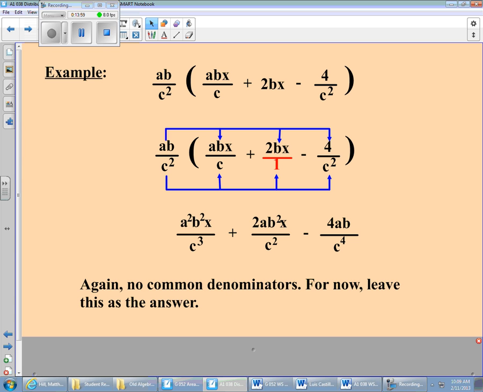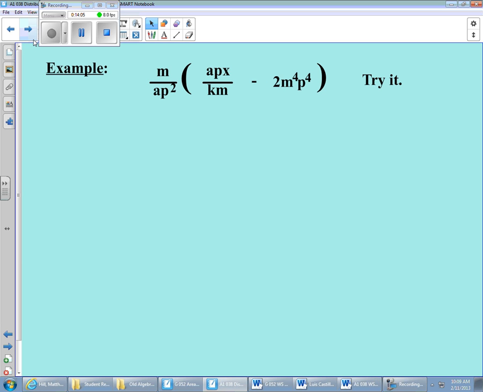Okay, anybody have any questions over how that worked? Okay. All right, we're just going to look at one more. I want you to scribble it down on your paper. I'll give you a couple of minutes head start, and then I'll start working through it as well. And we'll see if we come up with the same answer.